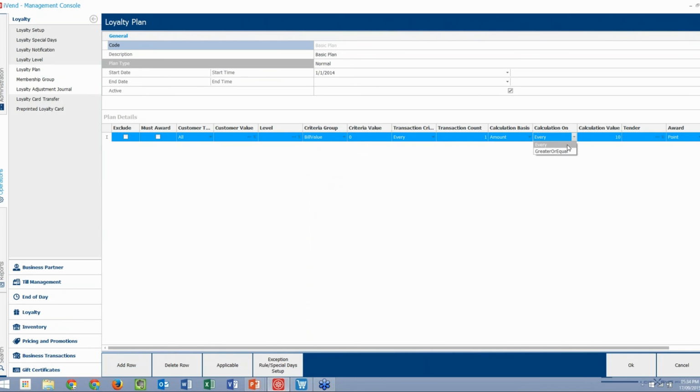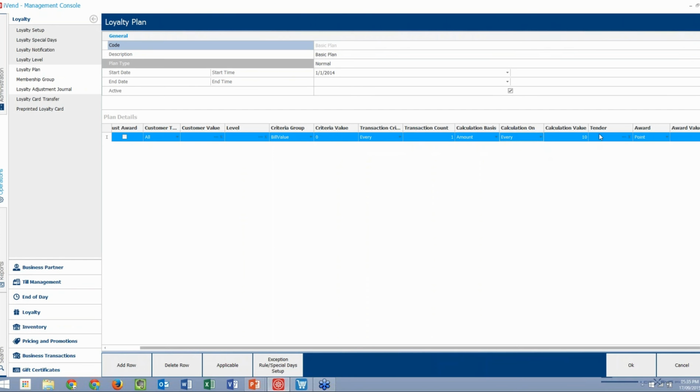With every, it means that for every $10 that is spent, in this particular case, I will be awarded one point. Whereas if it was greater than or equal, it would mean that if I spent, say, $50, then I would be awarded a fixed amount of points after that.